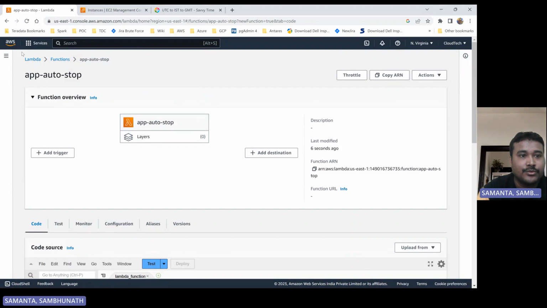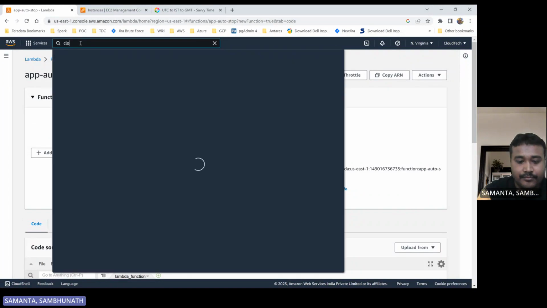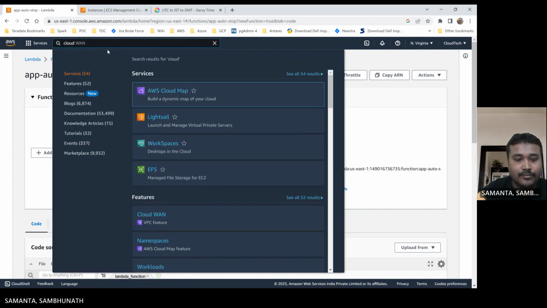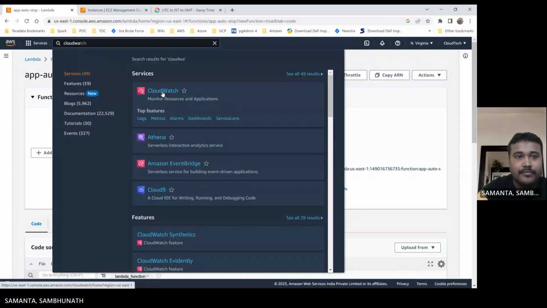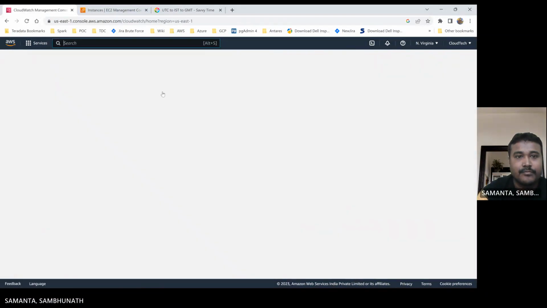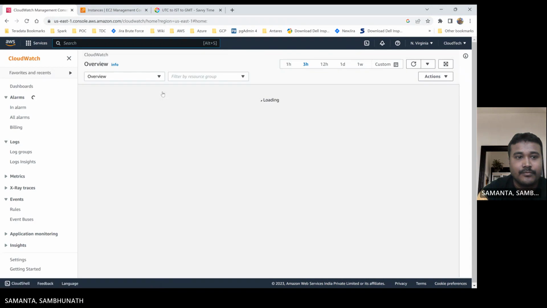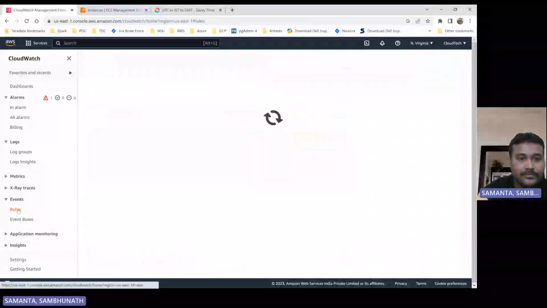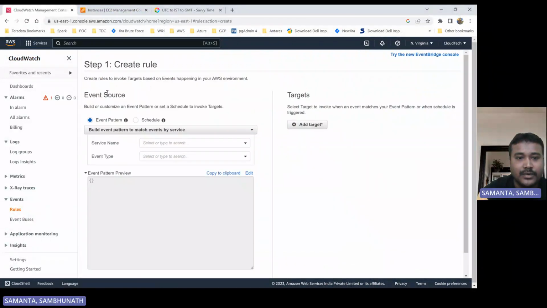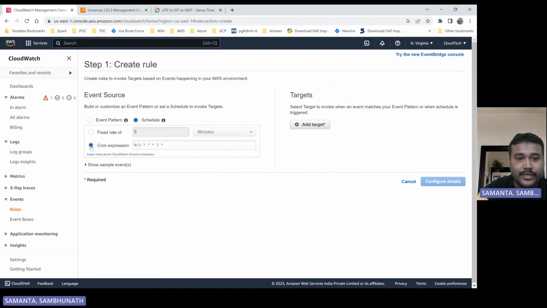Now go to CloudWatch. Get one more rule and scheduling. Okay. At 35 it has to start that EC2 instance, right? Then after 2 minutes, maybe 37, it will again stop the EC2 instance.